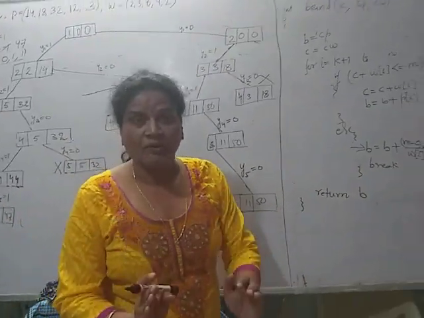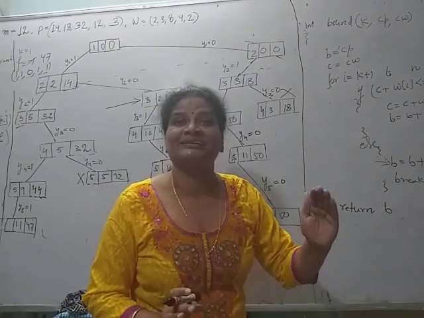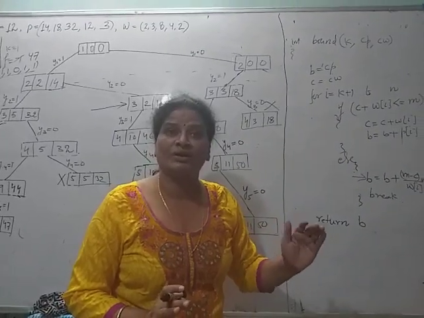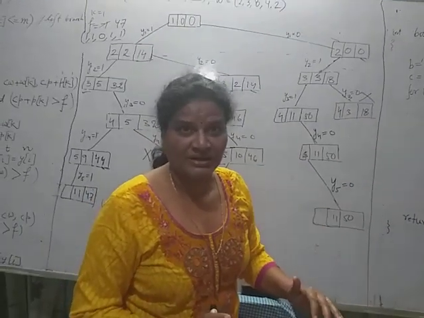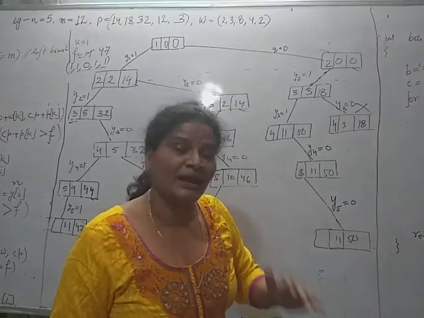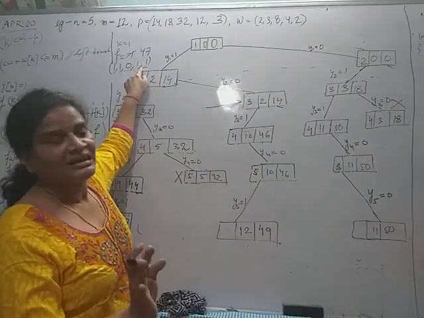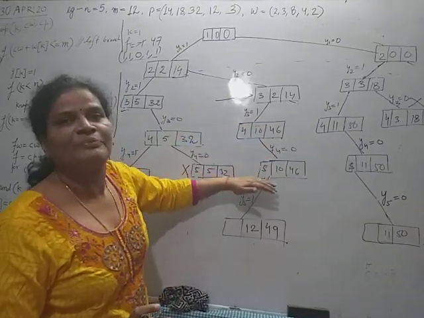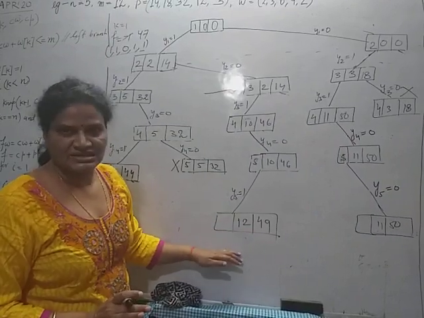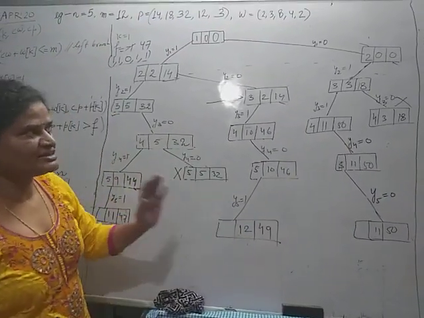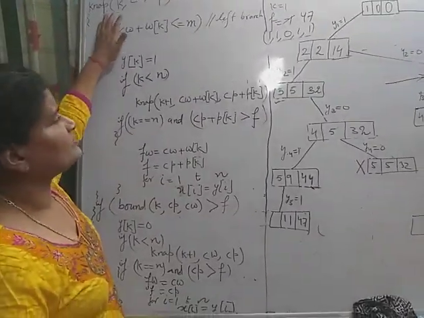Now whatever the profit is, that profit is generated by relaxing the condition from 0, 1 to fractions. If that profit is less than the profit of the solution vector which is already generated, then we cannot get a better solution and we will not move into the right branch. Okay. Now when you execute this algorithm, carefully see the knapsack problem.